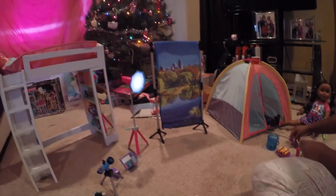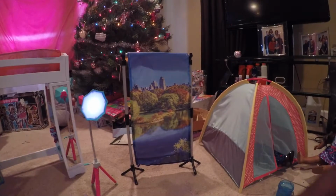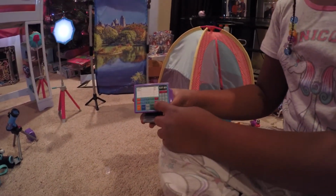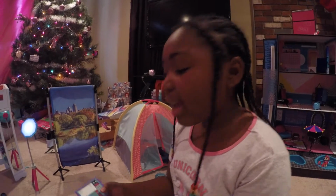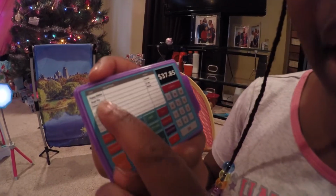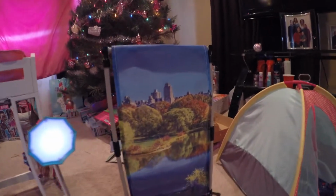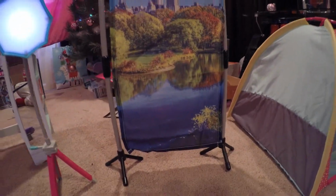So what's this? You know how you take a picture at school? You stand in front of it, and you put that there. And I don't know where this is from. I think this is like a store set, like a pet store, because it says rope toy, puppy kibble, and canned food. And we don't eat dog canned food. I like the background on that. It's pretty nice. That is cute.